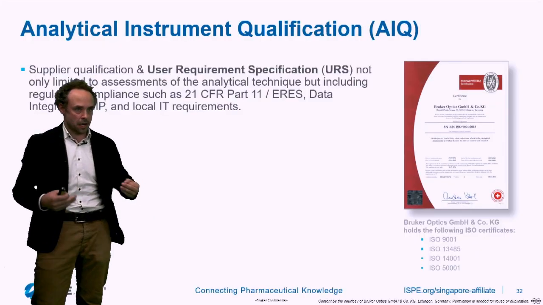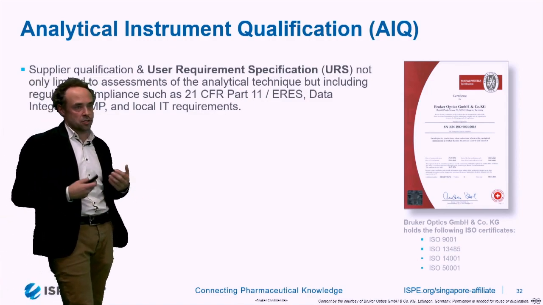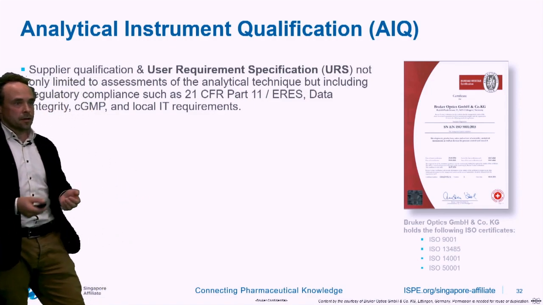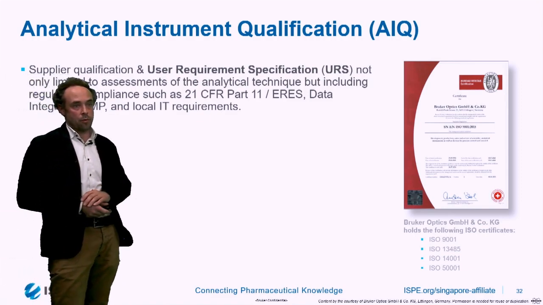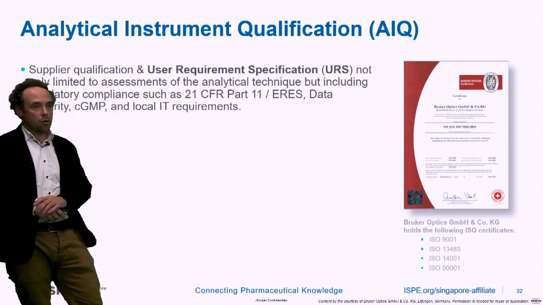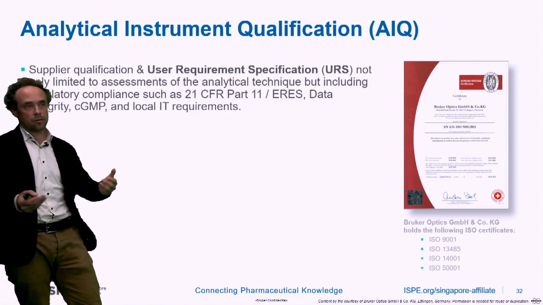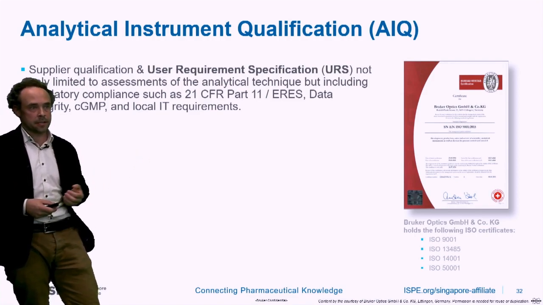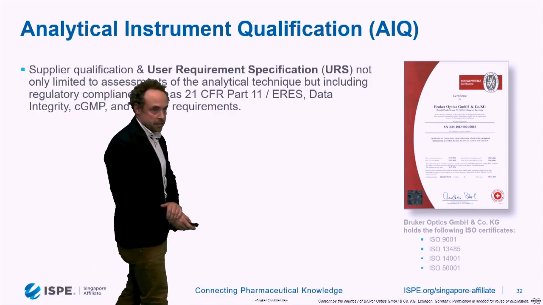But let's start from the very beginning, before there's a purchase of an instrument. You need to qualify us as suppliers. User requirement specifications need to be drafted, which consider not only the analytical technique but everything around it. All IT topics and pharma compliance topics need to be considered.